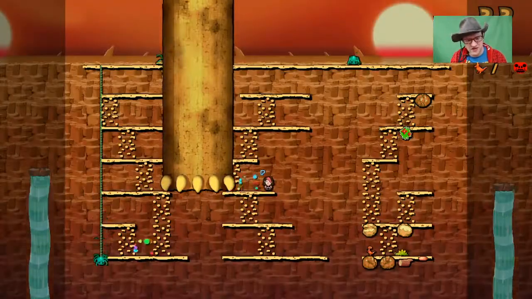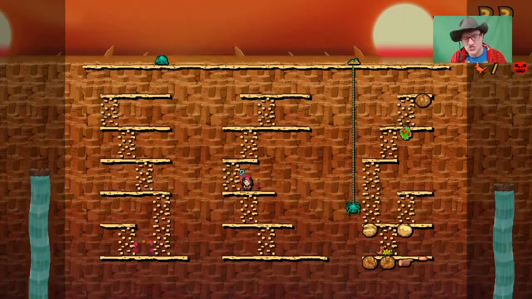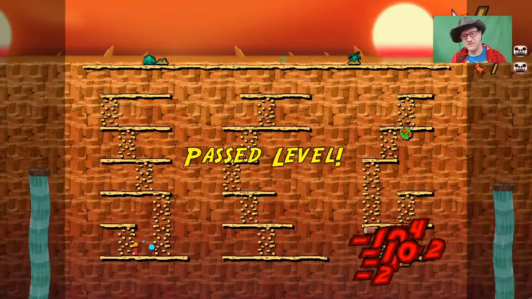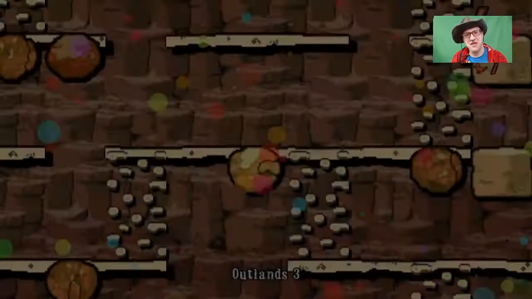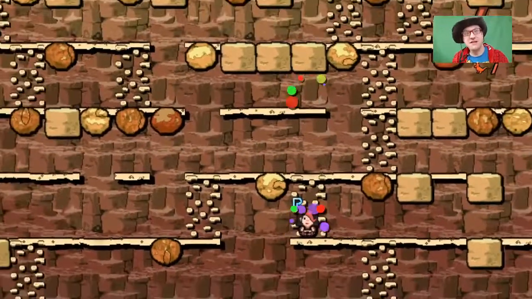I have to leave the cliff. I'm sorry. I have to leave the cliff. I'm just doing it. Yes, I'm leaving, okay? And I just lost all the points that I made on that level. I remember this game being brutal, and it still is.